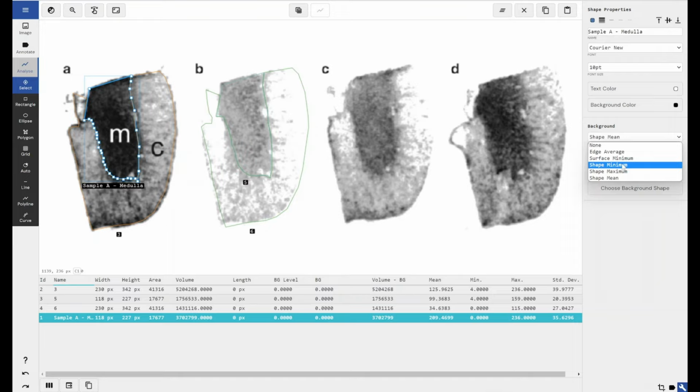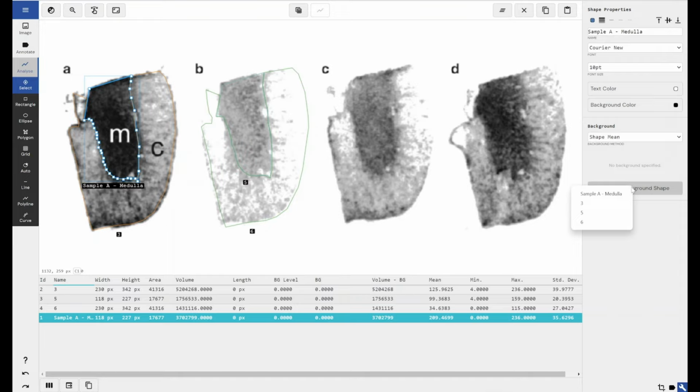We can use the shape minimum, the shape maximum, or the shape mean. And what that means is we can use the minimum value within a shape, we can use the maximum intensity value within a shape, or we can use the mean value within the shape. I'm going to go with mean. So just average all of the intensities of all of the pixels within the shape, take it away from all of these pixels.